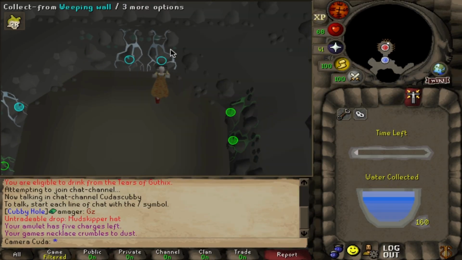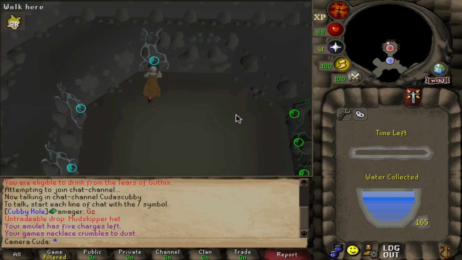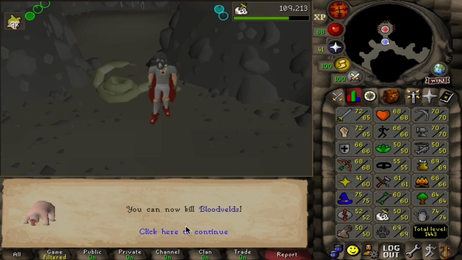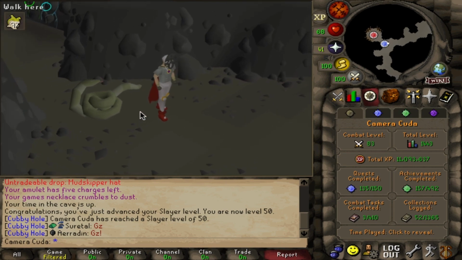And of course, one of the really nice things about being gone for so long is you can come right back and jump immediately back into Tears of Guthix, which is going to be pretty useful here. Thanks to that, I'm able to jump straight to 50 Slayer from where I was, which is pretty nice, as I was not really enjoying doing Slayer, at least at the low level. And that's one of the last requirements we need to begin questing for this episode, so let's start that.